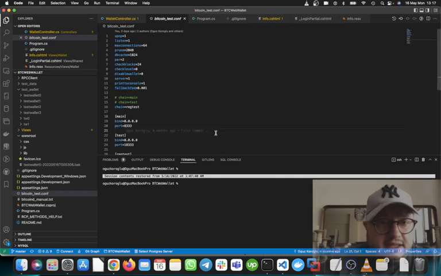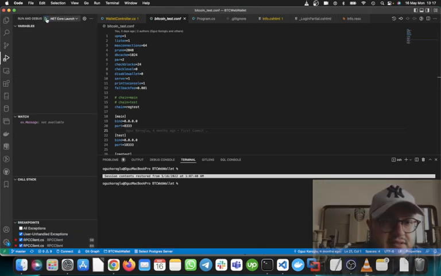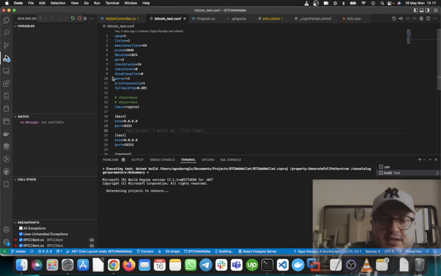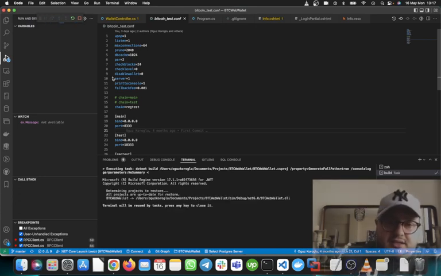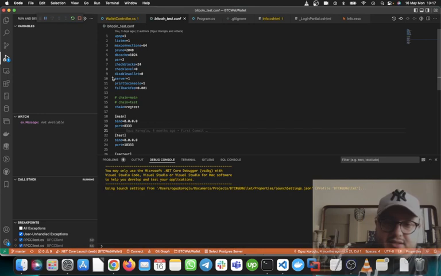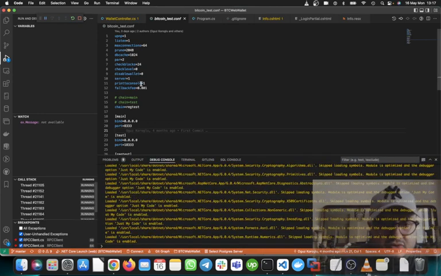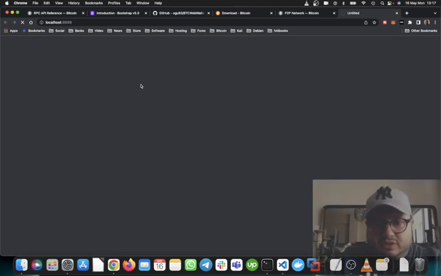So let's start this and see how the user interface looks. By the way, you can also start this in debug mode, in terminal, release mode, whatever you want.